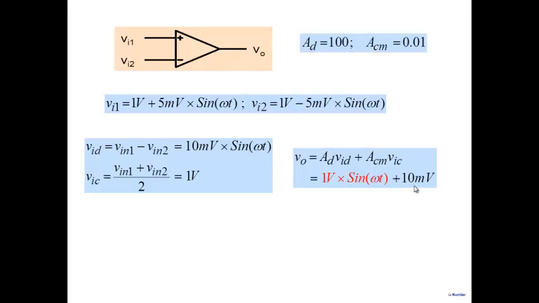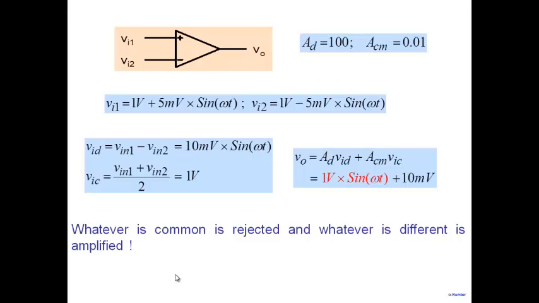All right. So now you see what your differential amplifier has done. The input had a large common mode value, 1 volt, and that has gotten totally rejected. It comes out as 10 millivolts. And the differential input was 5 millivolts minus minus 5 millivolts, 10 millivolts sin omega t. The differential input has become amplified and appeared over here as 1 volt sin omega t. So common mode signals are getting rejected, and what is the difference between the two is getting amplified and appearing over here. Okay. So this is the property that you have to remember. Whatever is common is rejected. Whatever is different is amplified.